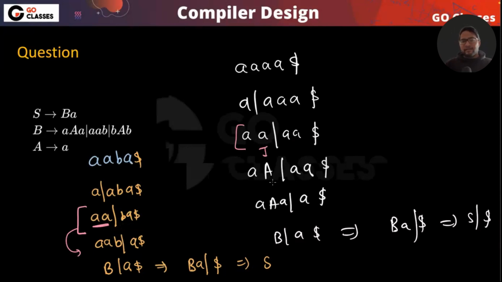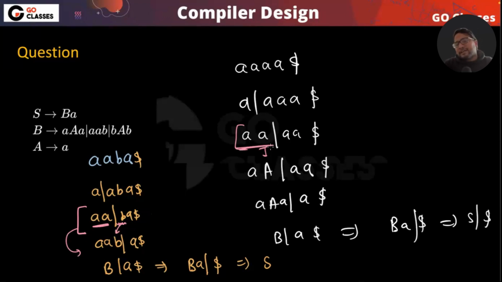Any idea how we can design such a good parser? Looking at this string, at least, okay, let me just give you the hint. At most, you can see the next symbol. Okay, you can just see the next symbol. Based on that, you can decide whether to shift this symbol or whether to reduce it. So maybe we will see how we can design such an intelligent parser that, looking at just the next symbol, decides here to shift, and here the next symbol is small a, so it decided to reduce.